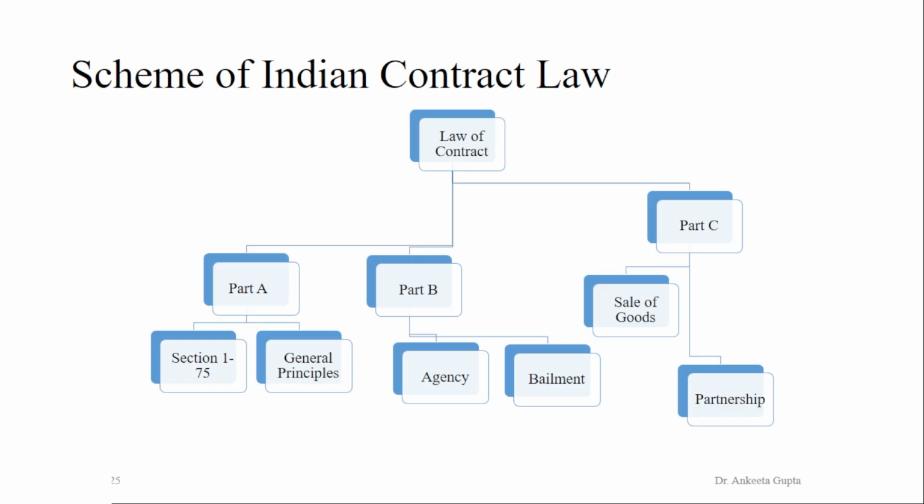And then you have Part C, which deals with concepts of partnership, sale of goods, etc. Now, in 1930, the Partnership Act was removed from your original law of contract and created into a different statute. Similarly, the sale of goods was removed from the law of contract and created as a different statute. These decisions have essentially been taken to ensure a certain flexibility in terms of operations of the law of contract. What we are dealing with is the general principles under Part A and certain principles as laid down under Part B.